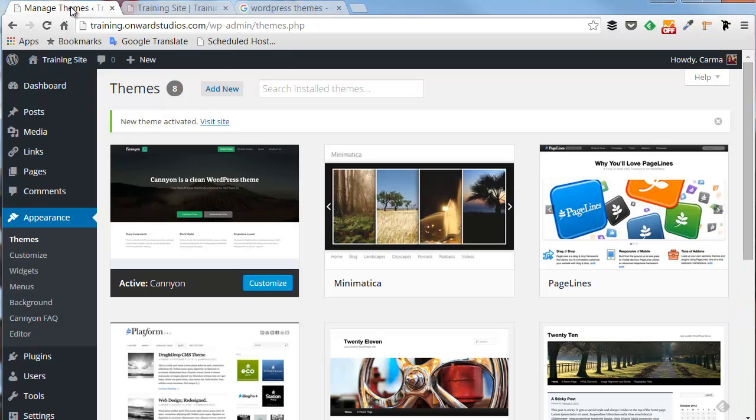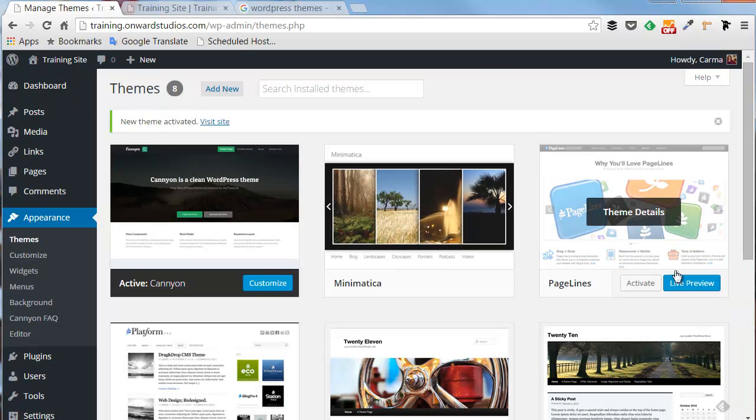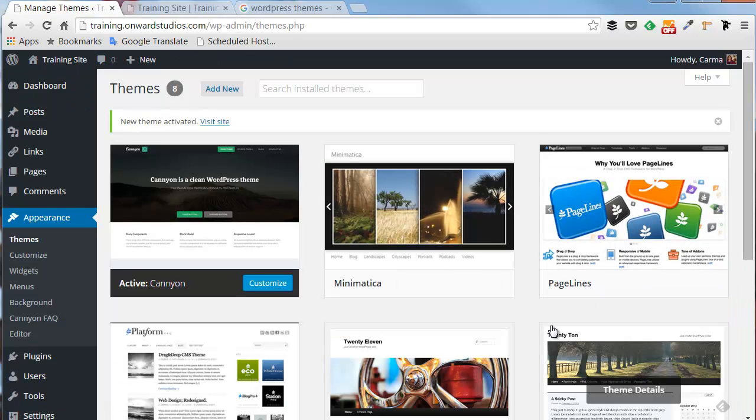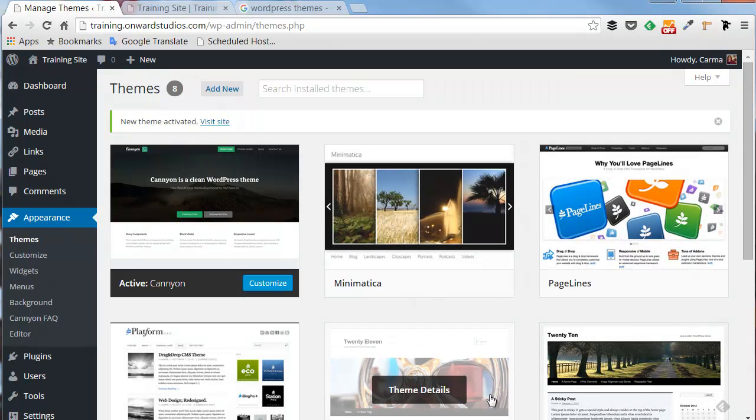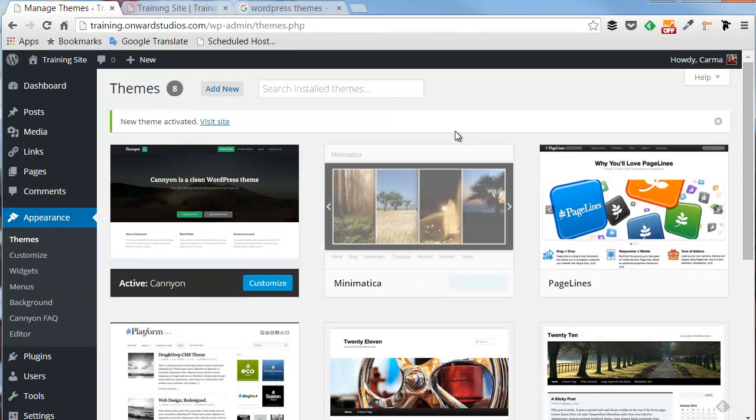Another thing I've noticed over the years working with clients, they see a theme that looks really nice in the preview, they install it and activate it, but when they activate it on their own site, it looks nothing like they saw in these little thumbnails that show up. Some do better than others, and that's because not all themes will come with default data. After you install a theme and activate it, you may need to plug in some information, some pictures, pages, or posts to actually make use of those specific features of that theme.